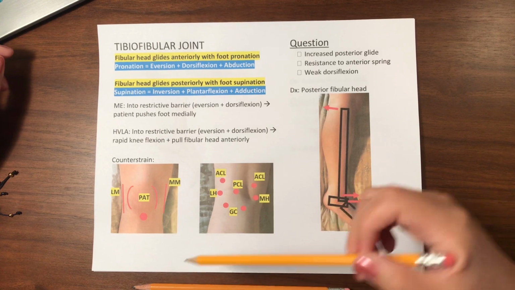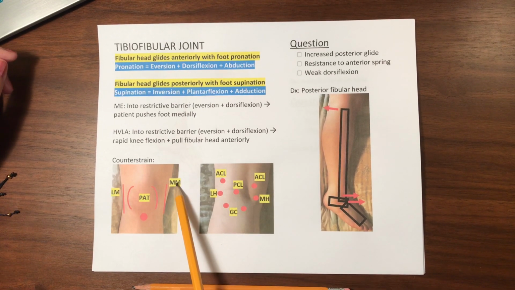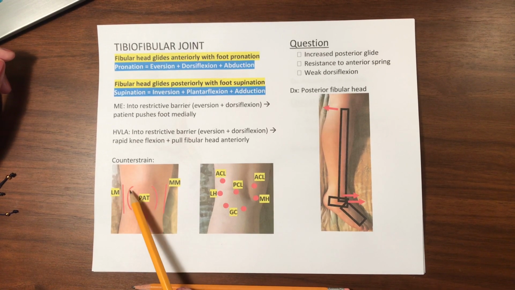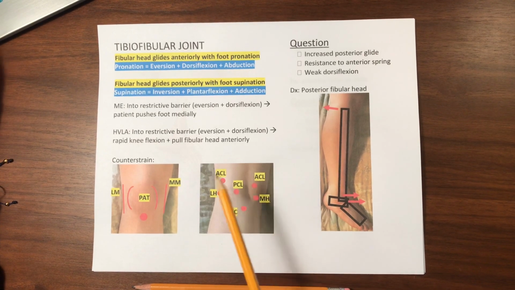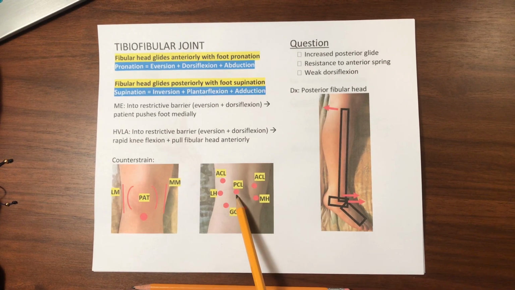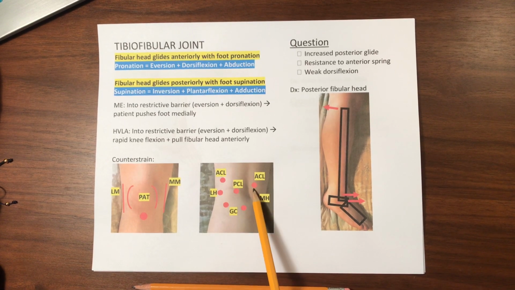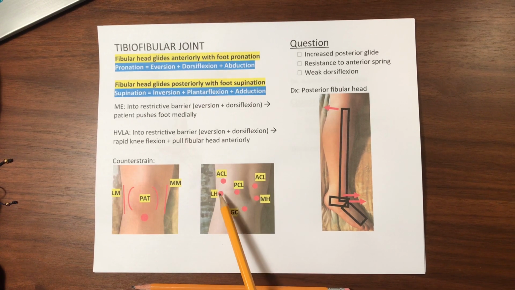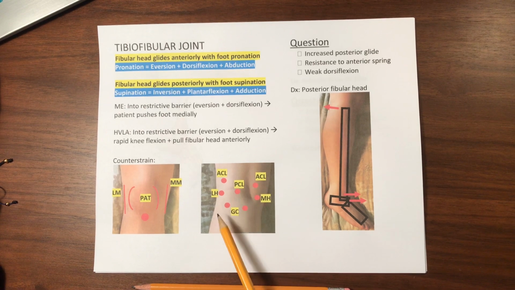And now before we move on, let's quickly cover some of those counterstrain tender points for the knee, as these are always quick give-me points. Here we have lateral and medial meniscus, and then we also have the patellar tender points, find them right here. Then from the posterior view of the knee, remember where the ACL and PCL points would be, and these are very high yield, so we know that the ACL is going to be more lateral to the medial PCL. And then of course we have, just for reference sake, lateral and medial hamstring, and then gastrocnemius tender points.